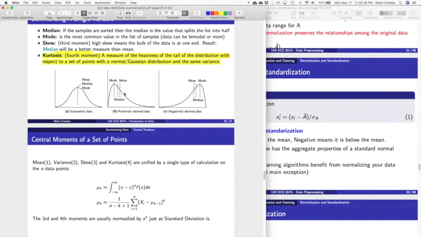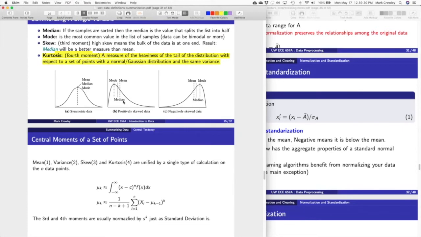But skew kind of tells you this. What we talked about, the normal Gaussian, is the perfect one where the mean, the median and the mode are all equal, and skew and kurtosis are 0, right? So everybody likes Gaussian or normal distributions because they have this nice behavior. You don't have to worry about these guys, and all these ones are equal. A lot of things in nature behave that way, which is interesting, but not everything for sure. Skew just means it's off in one direction. Kurtosis is like the acceleration of how far it is off in that direction. That's the only way I kind of think about it.